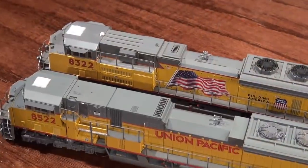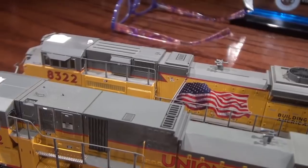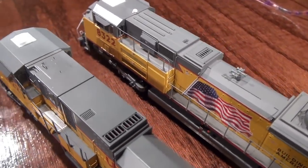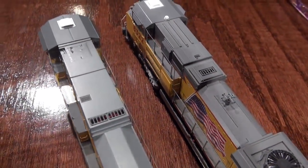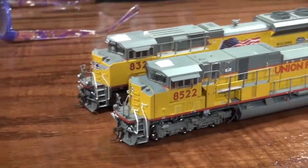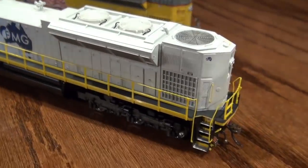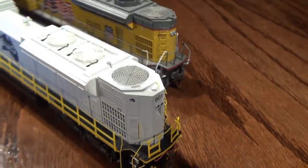If you will notice, there are a lot of features that resemble an SD70 ACE. But this is like the grandpa to that. True that. So the SD70 ACE, a lot of the design aspects of it were developed on this SD90 MAC H Phase 2. Because, look at the cabs. The cabs look like what is on the SD70 ACE. Look at the radiator sections. Those huge radiator wings with only 2 fans on it. Look at the tapered rear end of the car body where the sandbox is.